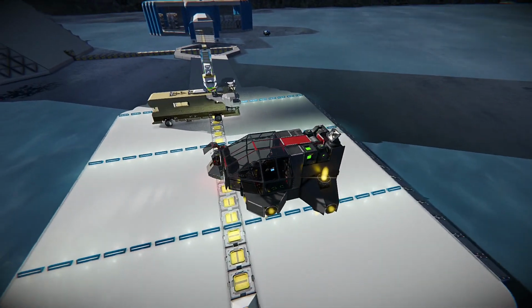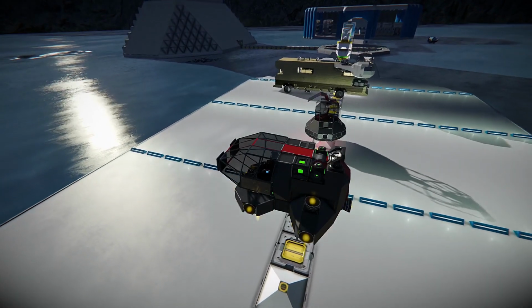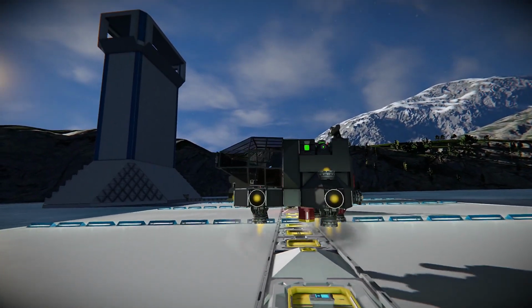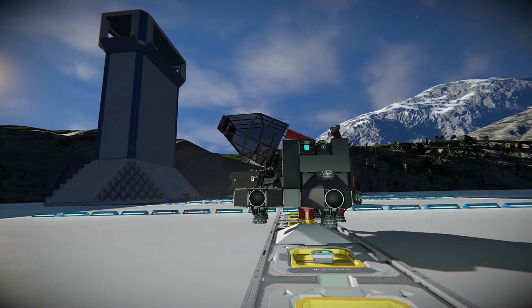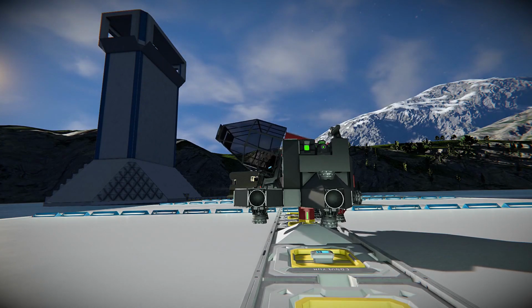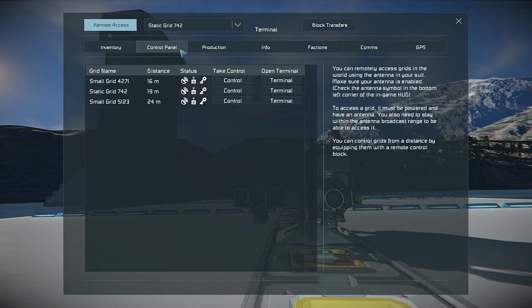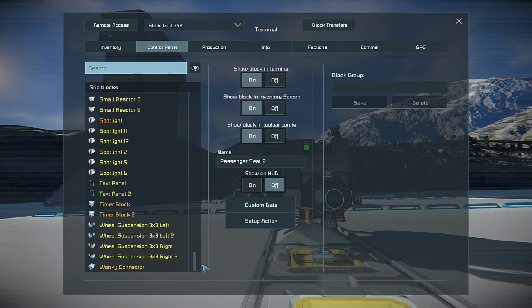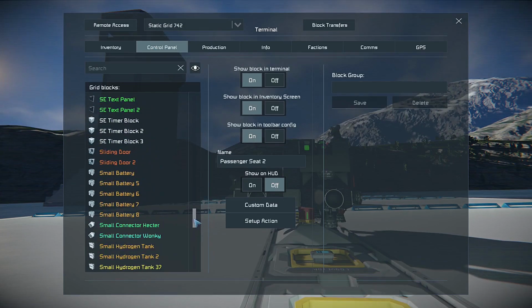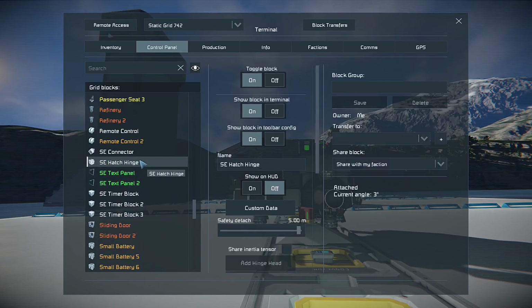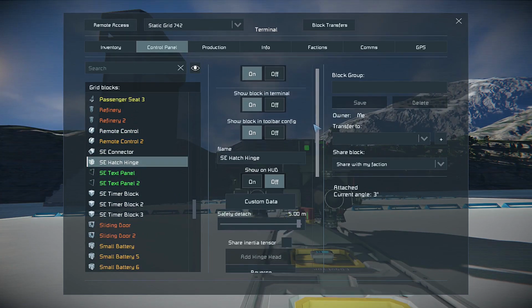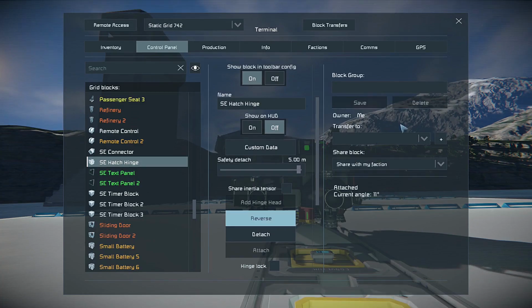It does take a little bit, and it makes me nervous every time it does this, but so far it has worked every time on the Earth-based platform. Except for that darn hinge for the door. I'm not sure on that thing at all. Again, we don't show up because we are officially connected to our base. So we'll just have to go up here, manually reverse that hinge so we can get the heck back out of this space elevator.